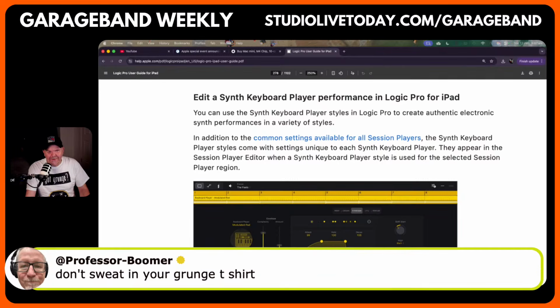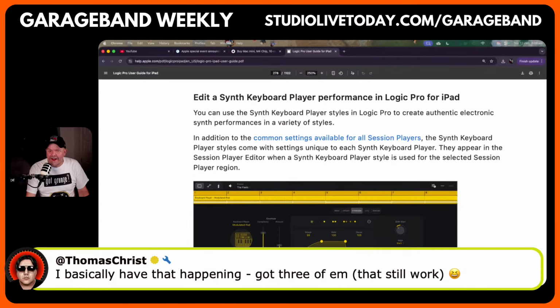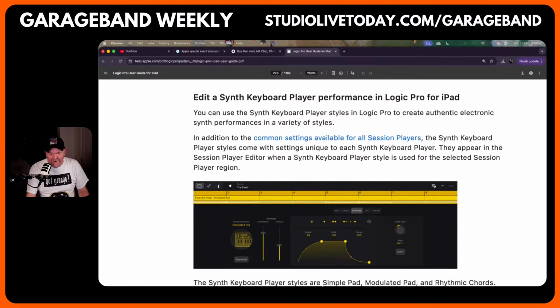I know. And it's worse, Boomer, because normally I wear a black T-shirt so that you don't have to look at the pit stains. Is that too much information? You're all thinking it. All righty. Just destroyed my vision of a basket of externals. Yeah, I know. Exactly. And I have that happening too. I've got SSDs out the wazoo.